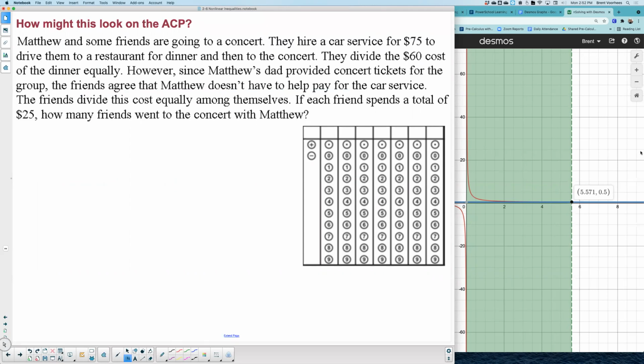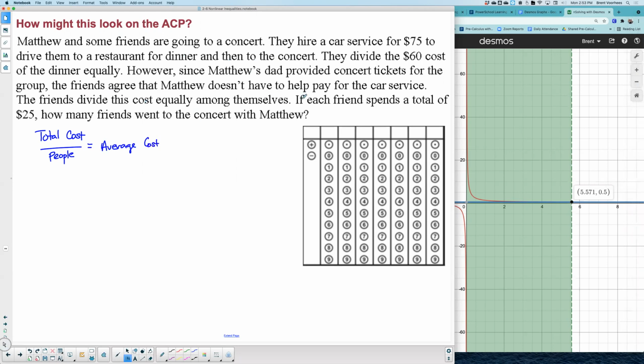Wow, there's a whole lot of problem here. This is based off the idea that you learned, I think in like 6th grade, about averages: that if you have a total cost and you divide it by the number of people, you can discover what the average cost was. That's how you learned averages.